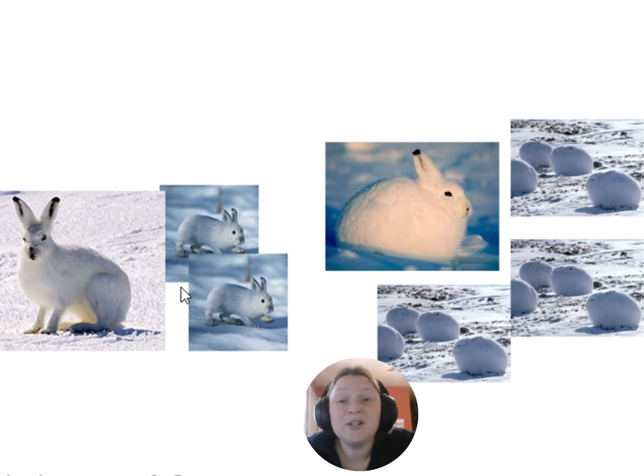Okay, this is going to lead to differential reproductive success. Our not so fluffy bunnies only have a few babies. Our really fluffy bunnies are going to have a lot of babies. And this likely boils down to energy usage. Our not so fluffy bunnies are going to be using more energy to stay warm, which means they have less energy to make babies. The fluffy bunnies, their coat helps keep them warm, which means they're spending less energy to maintain their temperature. They're able to have more energy for reproduction.